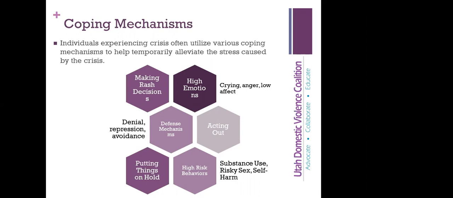Risky sex. This is having many partners that maybe you don't know, you just barely met, not using protection, things like that, that could lead to potentially dangerous situations. Self-harm. This is something we're talking about, whether through physical self-harm like cutting, or eating disorders, those types of things that really could, again, be a coping mechanism for individuals who are trying to control their life in one way or another, and they don't know how to do it.